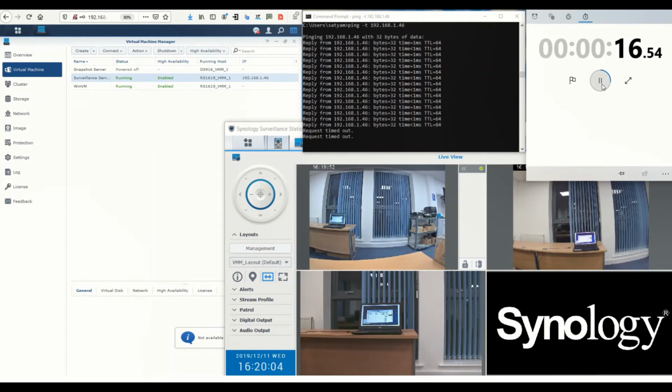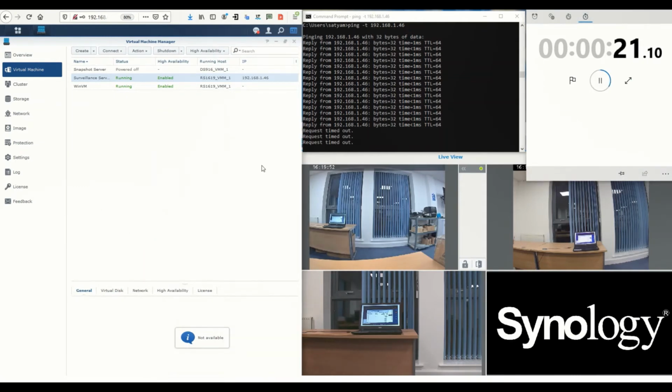The cameras have frozen, as you can see by the timestamp. The units are still showing as running and enabled. The reason for this is because VMM builds in some tolerance in the case that there is some unwanted failover happening, some minor disconnects from the cable. As no connection is perfect, VMM builds this tolerance in to give you a buffer in those scenarios. So once it passes through this buffer, you can see that the failover will happen fairly instantly.